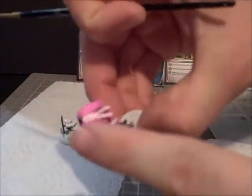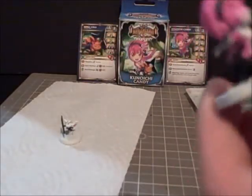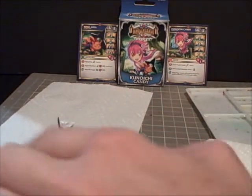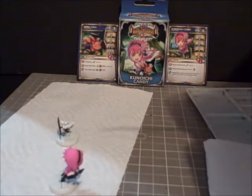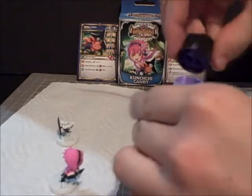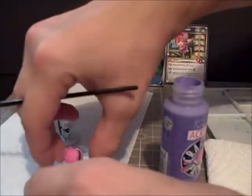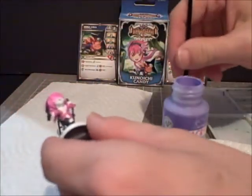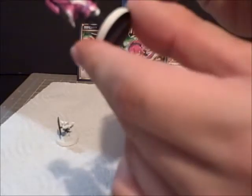Yeah, you can see we got the flowers painted in a nice pink there. So now we're going to take some purple. Give me a second to shake the bottle here. And we're going to paint the center of her kimono right there. Not going to be terribly concerned about the rope around it just yet. Just want to get the purple in there.